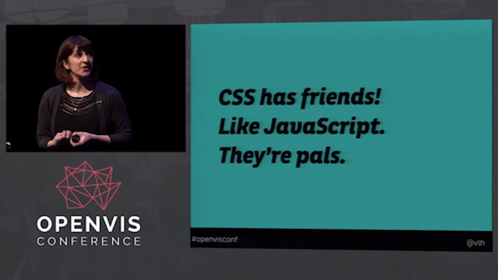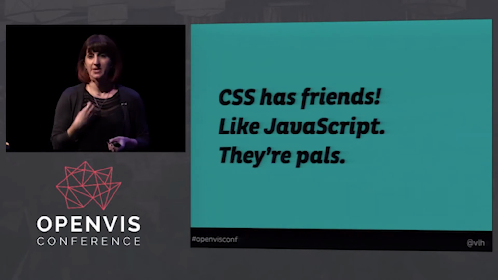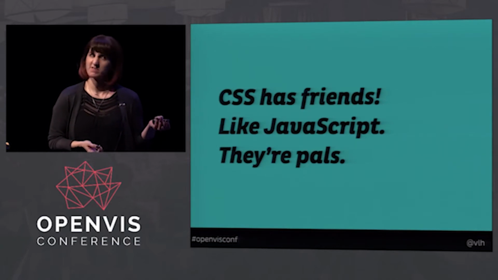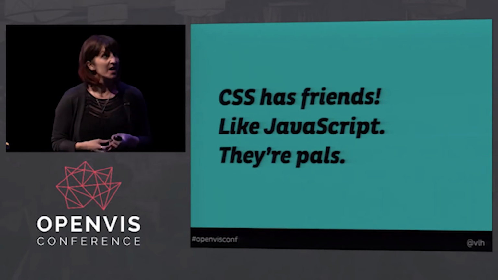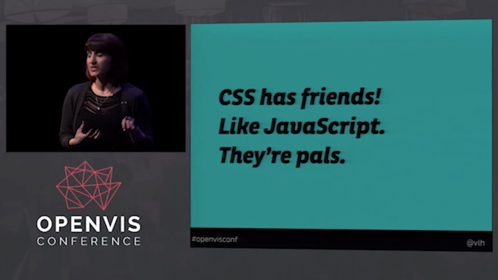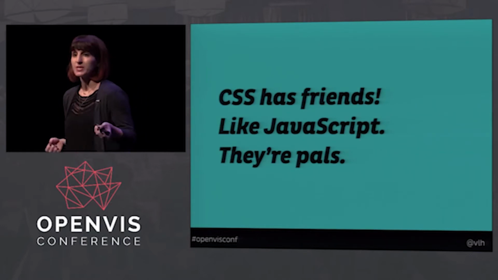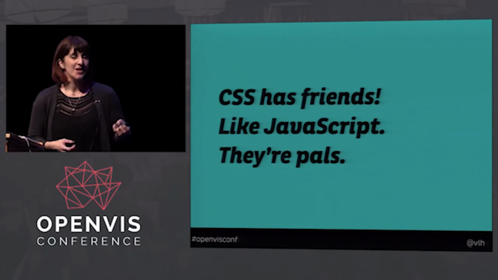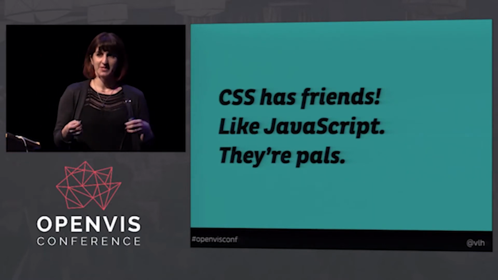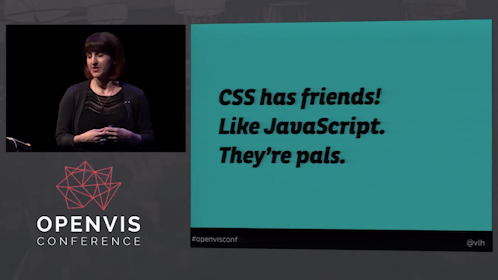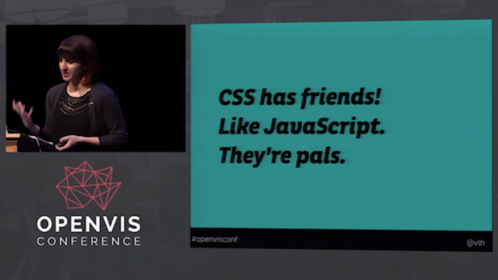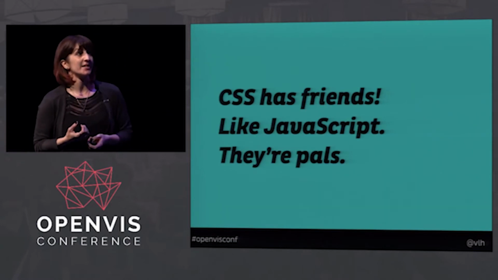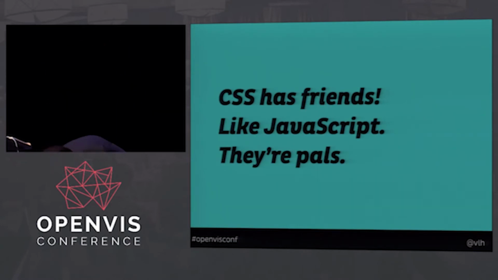JavaScript is especially great at doing logic and knowing what kind of interaction is happening. CSS knows hover and maybe focus and target, kind of. That's all it's got. But JavaScript is really good at that. So using it with other things is totally acceptable. As much as it's cool on the internet to make pure CSS things, when you're doing real work, making JavaScript and CSS work together is pretty awesome, and they're good friends. There's nothing wrong with having JavaScript do your logic and CSS do the motion. It's actually a pretty good mix of things.